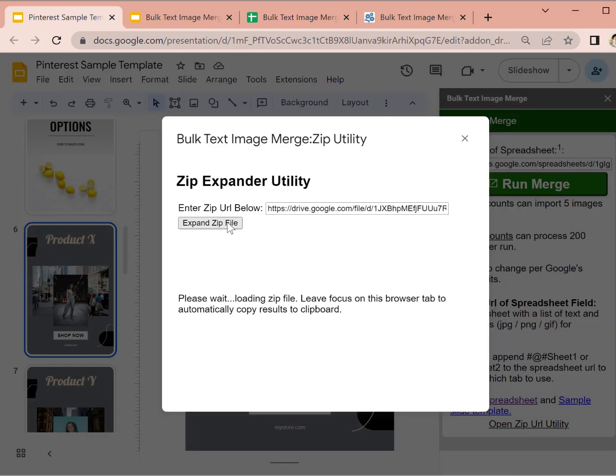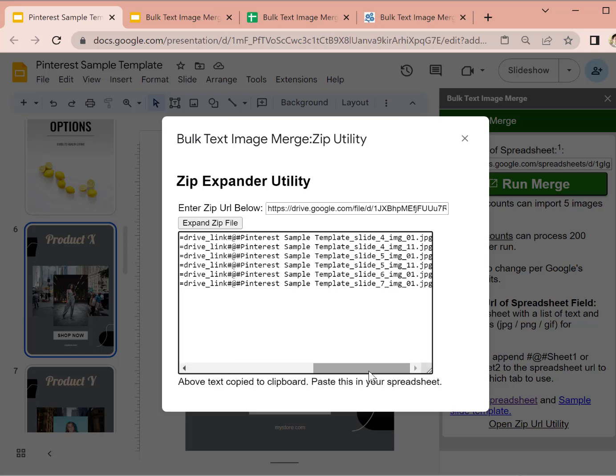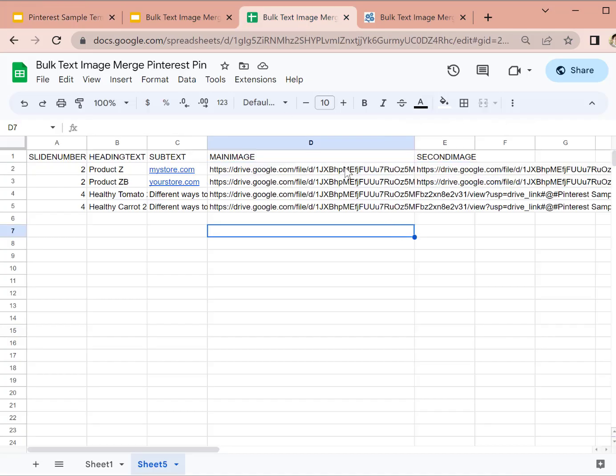So you do an expand. If it's invalid, it should show you invalid. If it's valid, it will show you the list of file names inside the zip. So that's where it is. And then each file name will be appended at the back, and then they can use this as a URL inside the spreadsheet here, which is what I'm doing.